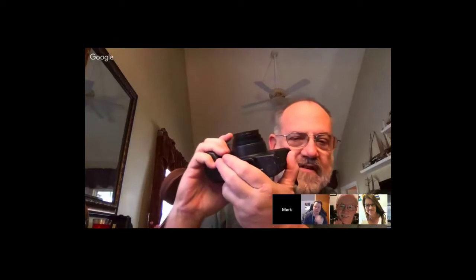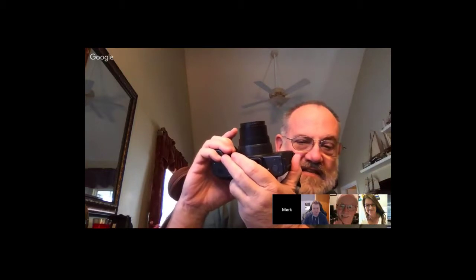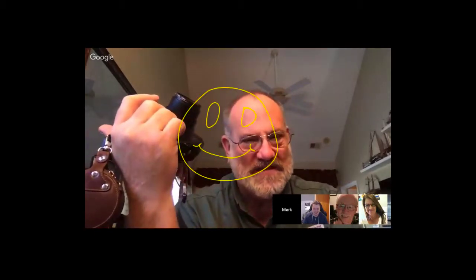Now, this one is also a zoom lens. I was going to say, what's that noise? Yeah, what it does, it goes down to 55, and then it does 65, and then it does 75, and then it does 90, I think it's just 90, it might be 95 millimeters. I nearly went for that, nearly. This is the cat's meow. I love this camera.